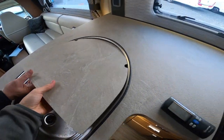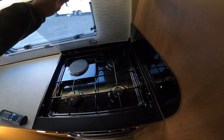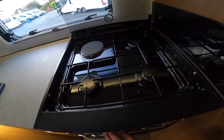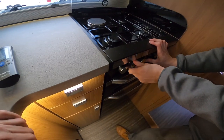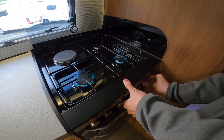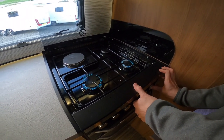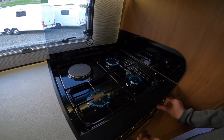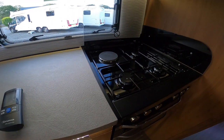And then your sink cover, that can slide in here when you're travelling, like so. And then you've got a hob with 3 gas burners, so you can turn them on. We've got 3 gas burners there, which are all lit. And you've got 1 electric hot plate there on 240 electric only when hooked up.